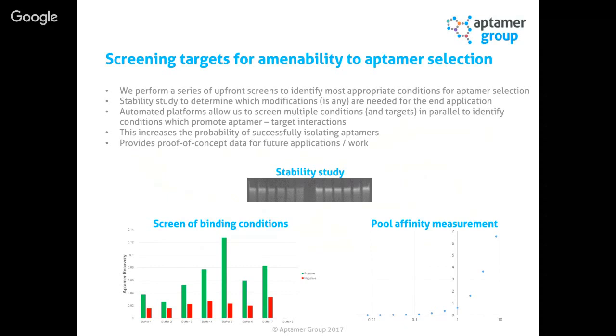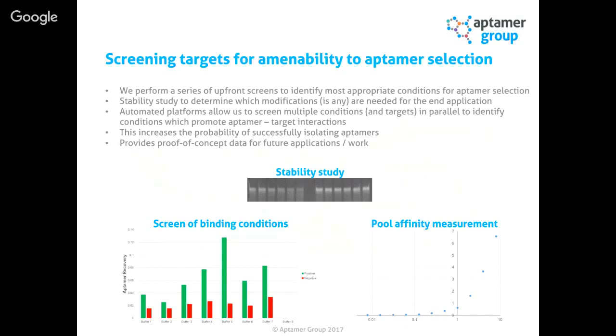So this is all about finding the best binding conditions. So many people say to us, well, how do you know what's going to work for my system? And we actually carry out a screen to identify additives for their selection or salts that will promote an interaction between the aptamer and the customer's target.